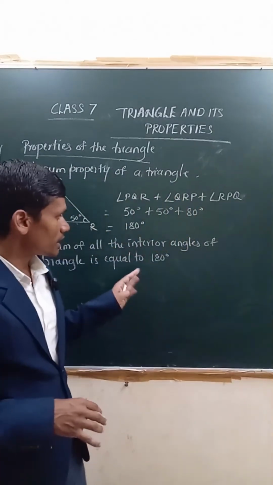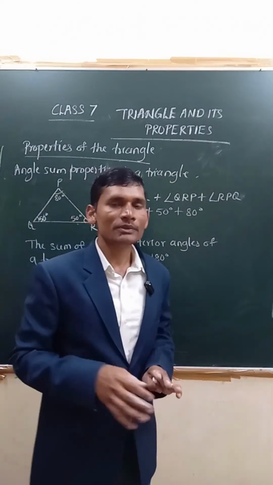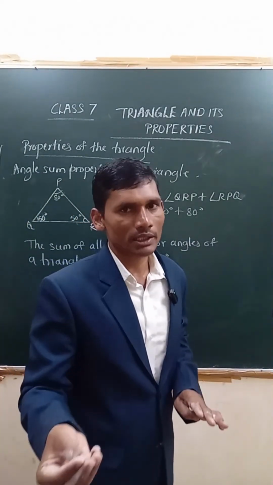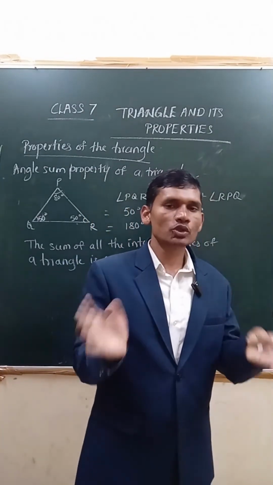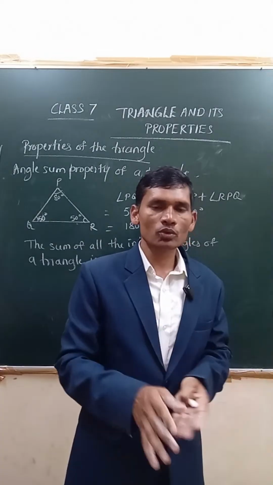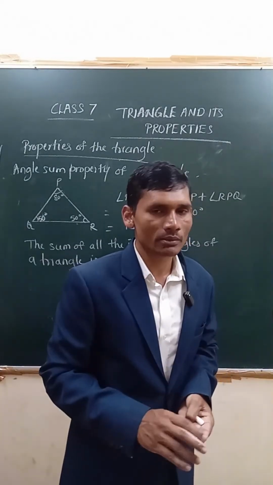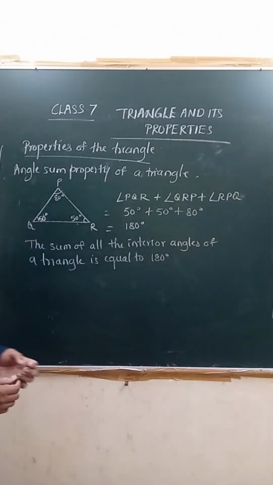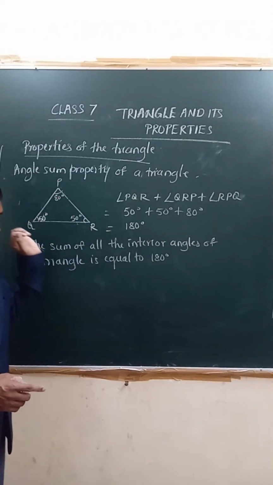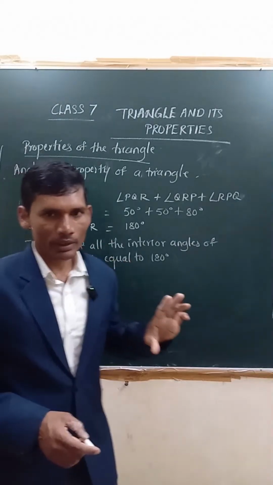But here we cannot say supplementary. Instead, you can say straight angle, and a straight angle means it is 180 degrees, right? Supplementary means just two angles we are taking there. When we add both together, if the sum is equal to 180, then they are called supplementary angles, remember. Okay, it is a straight angle, we can say, the sum of interior angles of a triangle. These are the properties of a triangle.